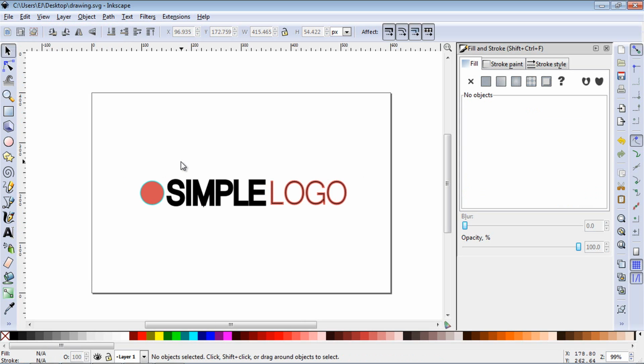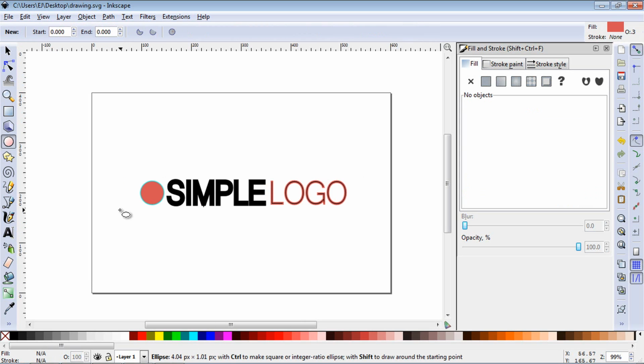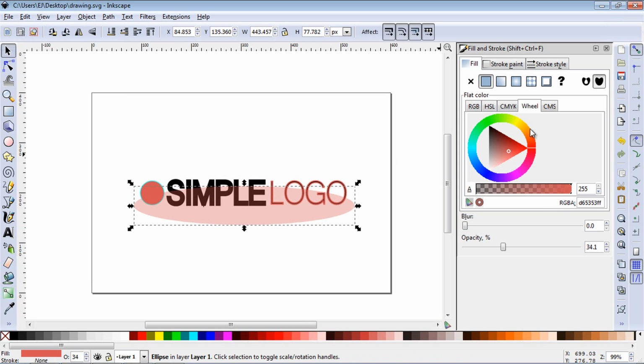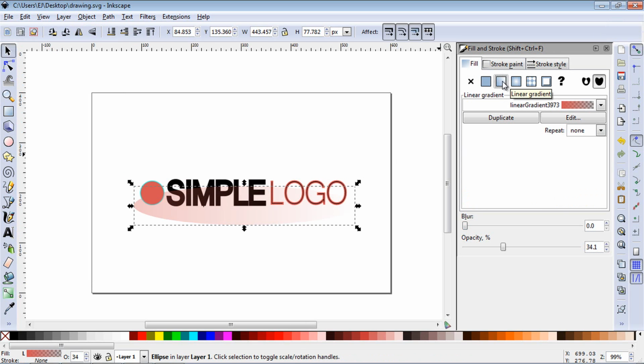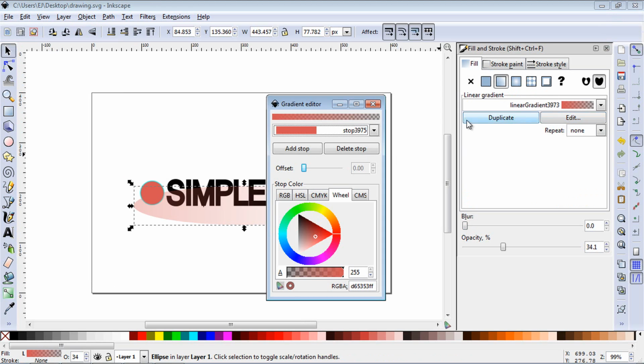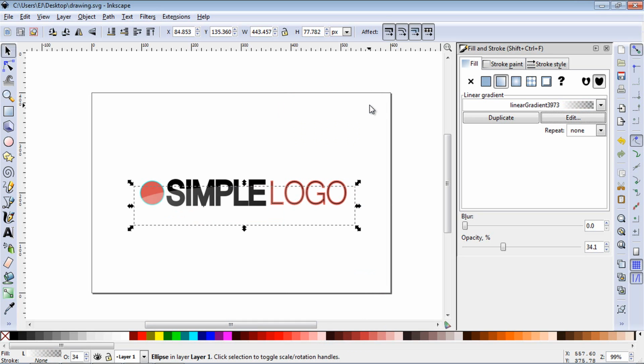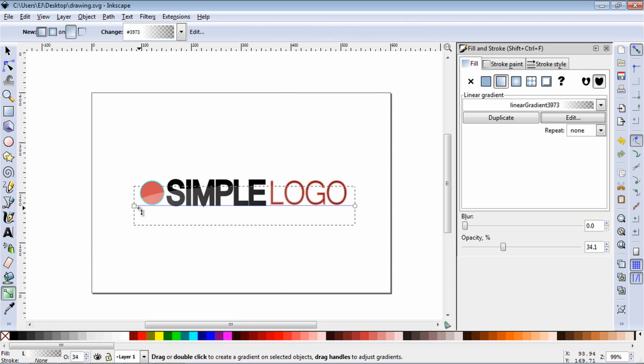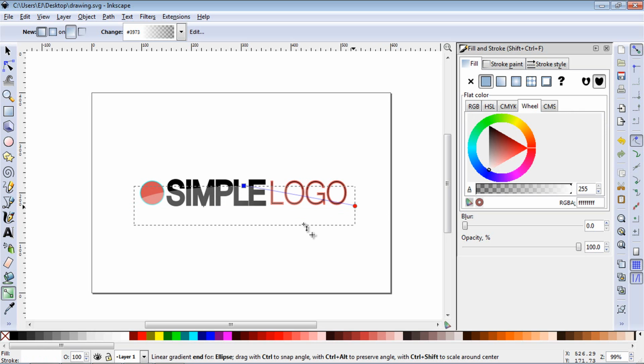Now we're pretty much done here, but we can also add some more effects if you would like to. We can go ahead and add a gradient, so let's go back to our stroke box and hit linear gradient, and then hit edit, and you'll hit this drop down box and you'll see two colors here. The first color we're going to make white, and then the second color we're going to make white as well, but we're going to go ahead and make this transparent and then exit out of there. Now go ahead and hit the linear tool over here and drag the one on the left to the top and the one on the right to the bottom.